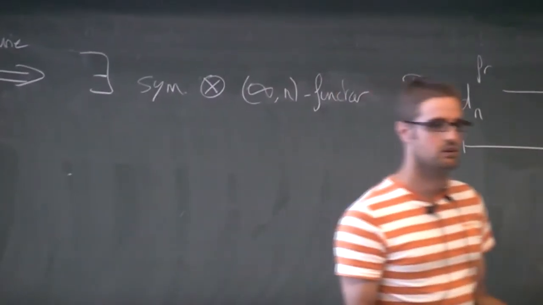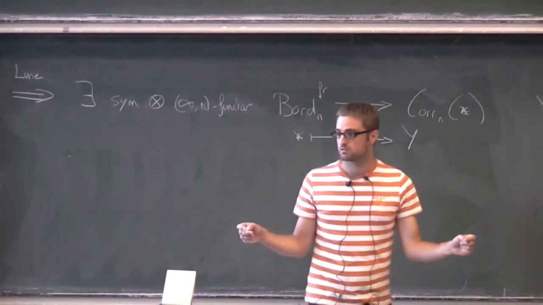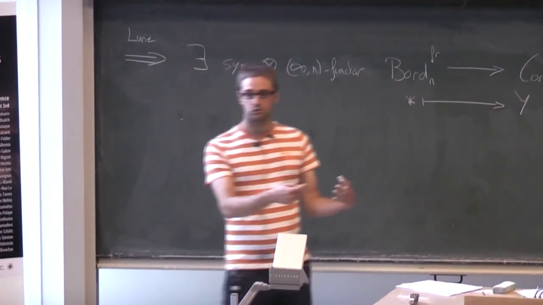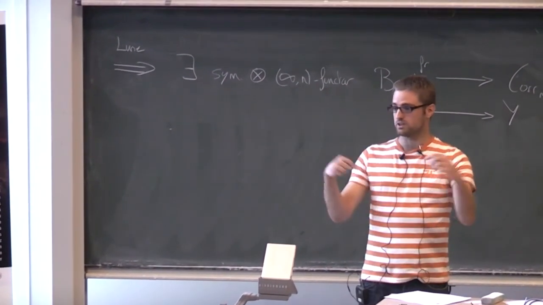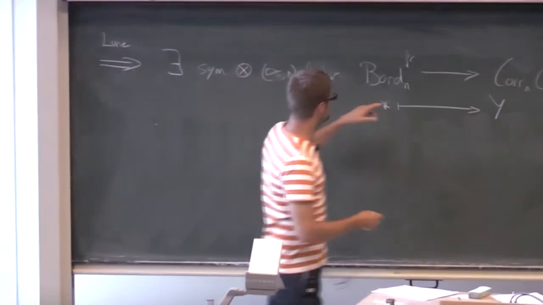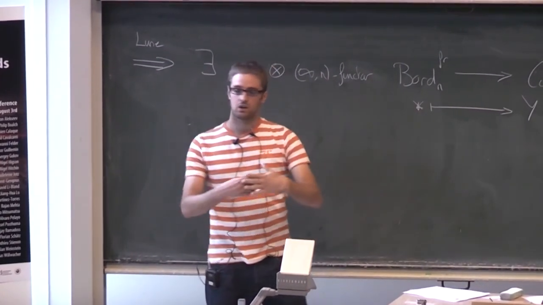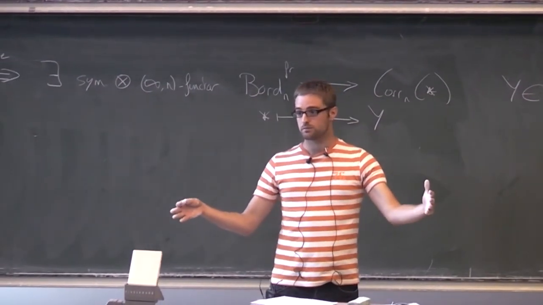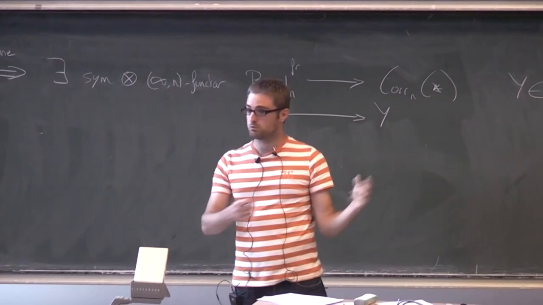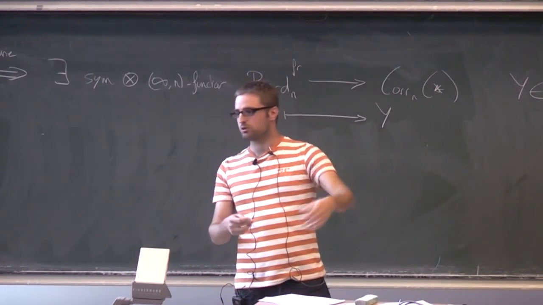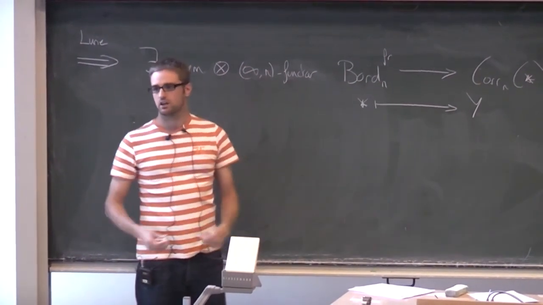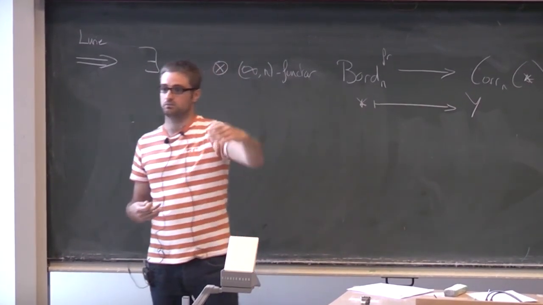So loosely speaking, an object will be just a bunch of points. Morphisms between them will be just bordisms between those things. Two-morphisms will be bordisms between one-dimensional strings. Three-morphisms will be bordisms between two-dimensional guys, and so on and so forth, up to stage n, where n-morphisms will actually be just n-dimensional guys. And after that, n plus one morphisms will be just diffeomorphisms, so they will be invertible in particular, and n plus two will be homotopies between those guys, and so on. So you can just think about it, you can truncate at stage n and say that it's just a category of bordism up to stage n.